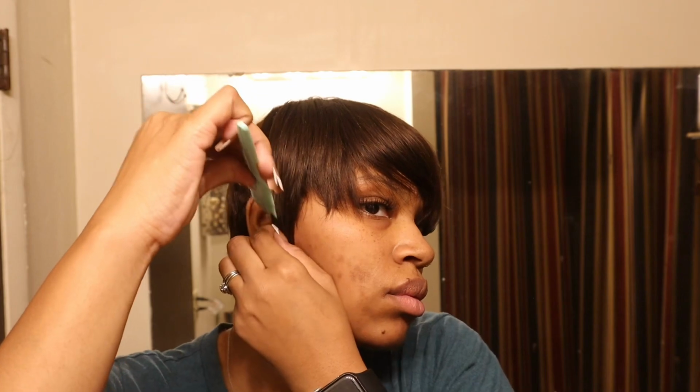Now that it's a little straighter, I'm just going to go back in with that razor comb and cut at where I see little imperfections, where it's a little bit too thick, where I want a little more of a layered look or a more choppy look. I'm just going in and cutting away at those pieces little by little until I get the look that I'm looking for.